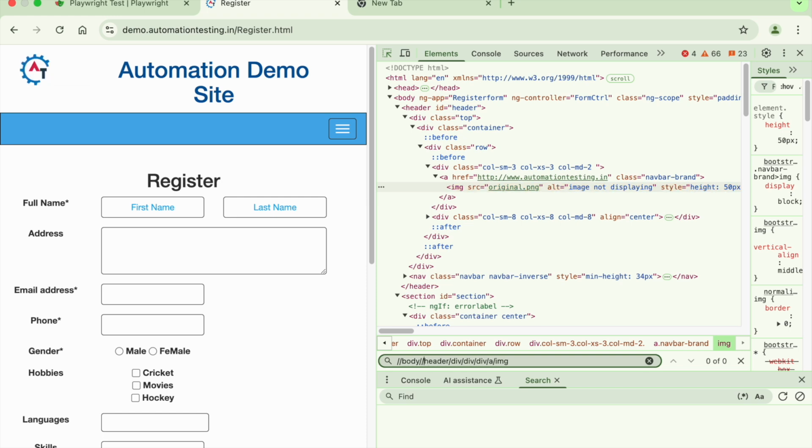You can see, now I have removed one div, and I am strictly following the immediate child. So I have removed a div in between, and now it is not able to match the node. Suppose the developer has removed this node. Then it will say, you can see here, 0 of 0 nodes available.